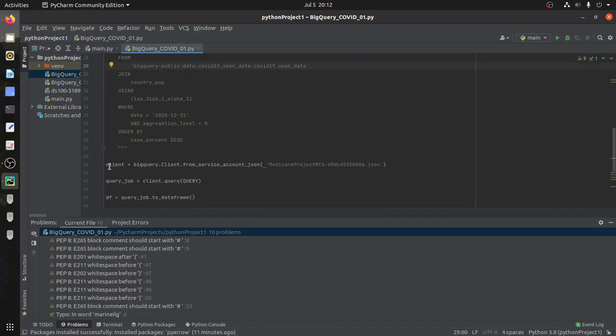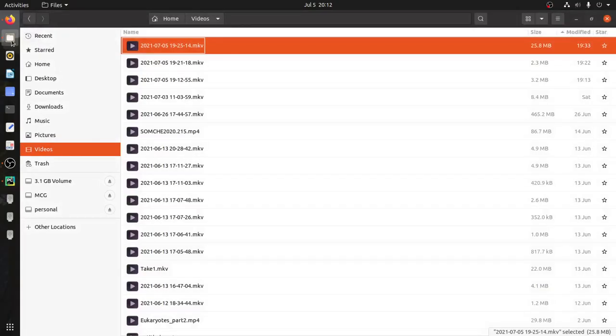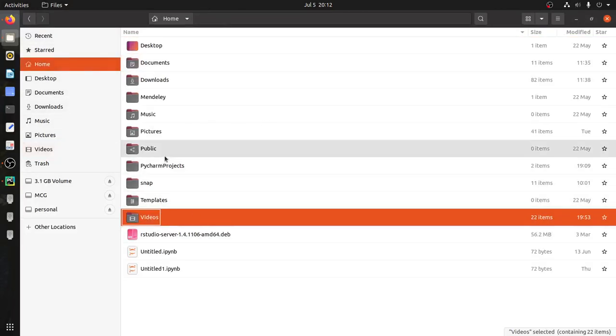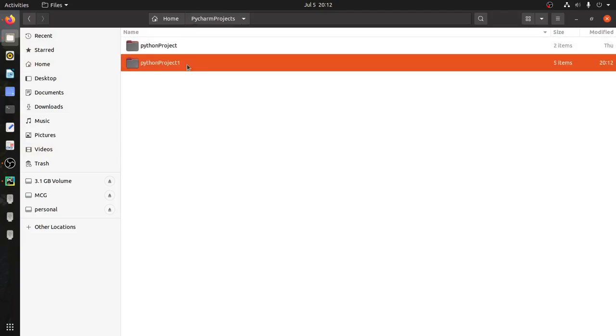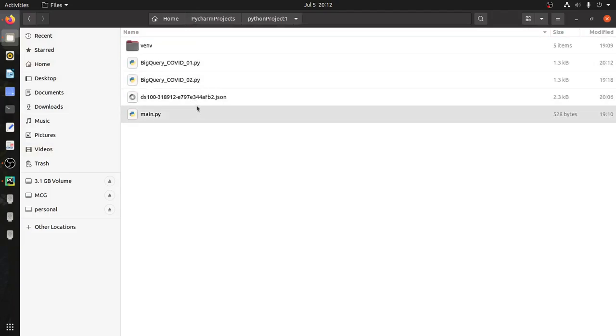Going back, here is our client. Our client is the Bigquery client, but we need to correct this JSON file. This is from the old one that I was using. You need to change this with your own JSON file. So where is your own JSON? Where is our data? This is PyCharm, project 1. Okay, here is our JSON data.